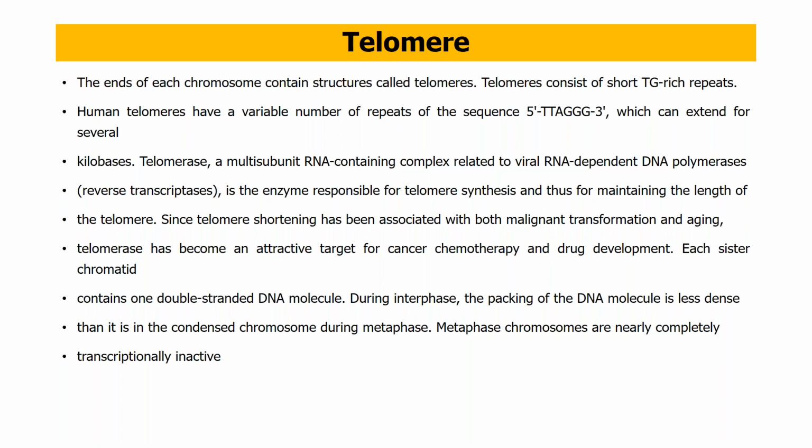The ends of chromosomal DNA are not replicated exactly by the DNA polymerase. For this, I told you there is another enzyme called reverse transcriptase. You will see when you study replication, only then will you understand how this takes place. But just to make you understand the term telomere, these are the parts of the DNA present at the end of the chromosome.